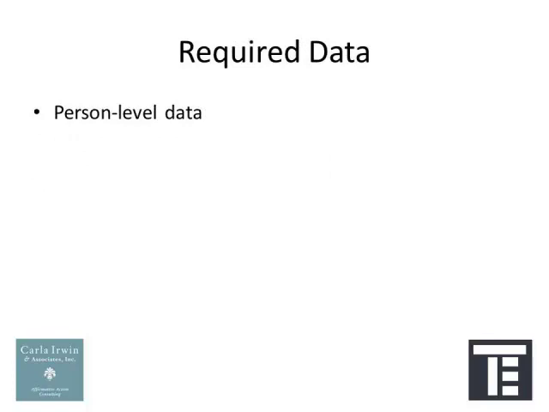Okay, so let's jump into required data for an affirmative action plan, for your applicant flow data. And I've said this on the other webinars, and it's just as important here with applicant flow. For some reason, this is one of the areas where it gets summarized by affirmative action job group or by job title, and you don't really ever get that demographic information or that person-level applicant data, and that's really important for a number of reasons.